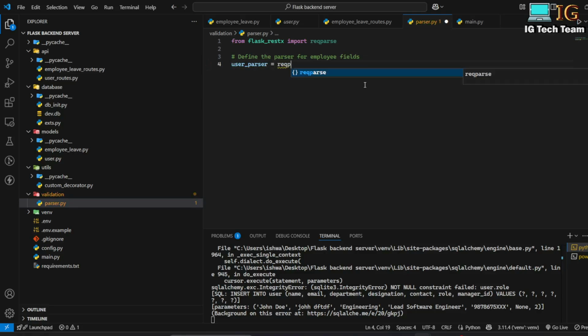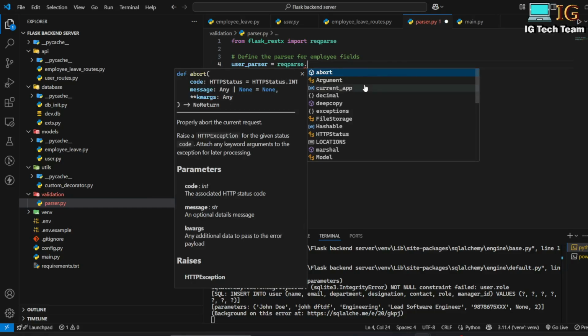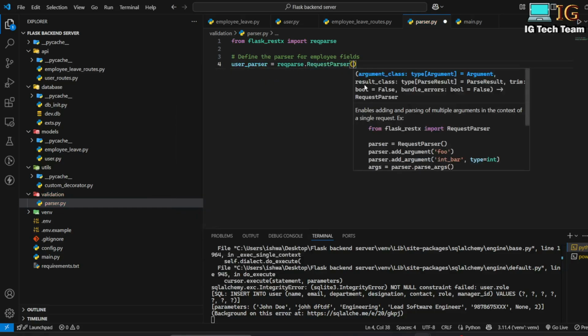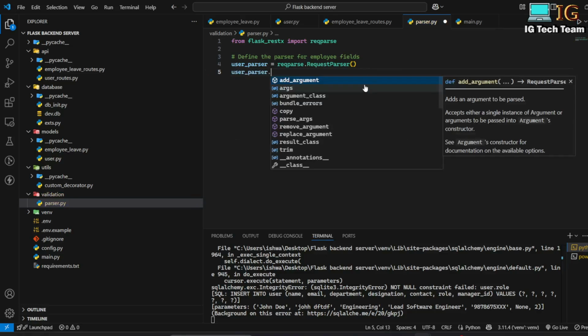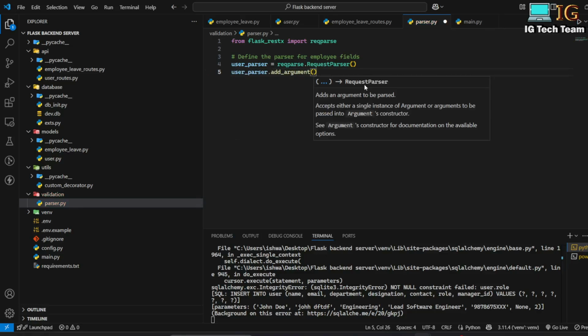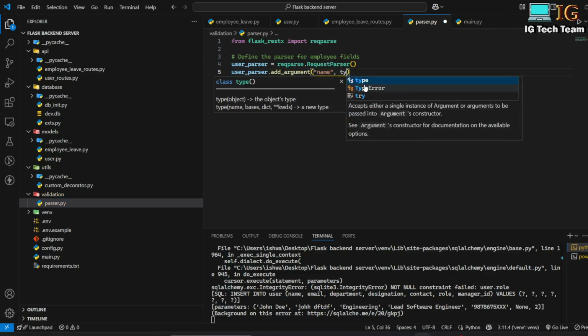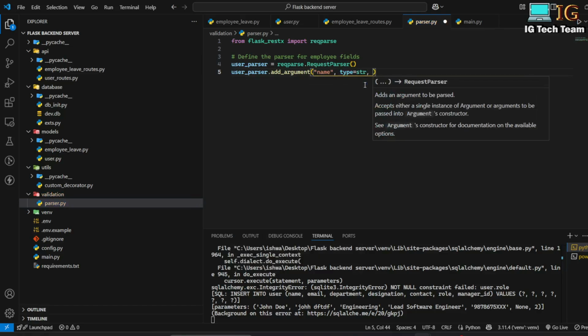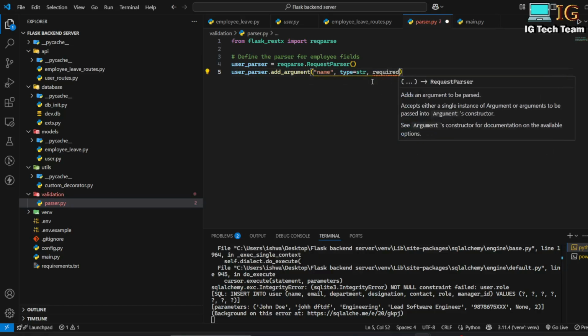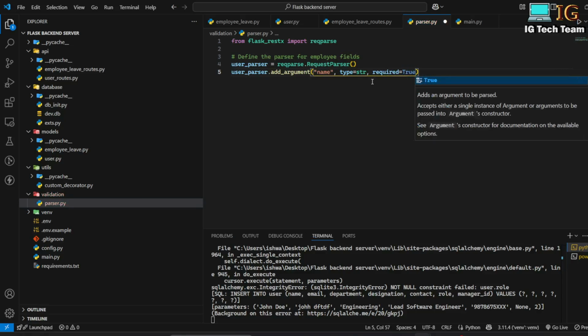I can write reqparse.RequestParser, okay, and here this is for my name field, and this is of type string, right? This field is required, name is required, so I have to write required equals True. I can write here help message, name is required.